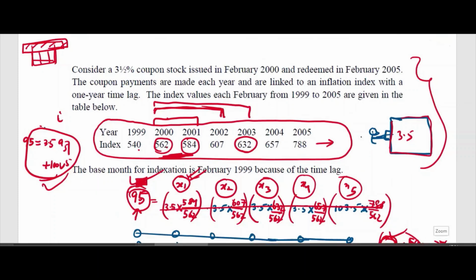Suppose you want to see the question paper, you will not be able to see your question paper, right? 1 year back, 6 months back, you will see the last time's question paper. That way, instead of taking 2000, 2001, you have to take with 1 year lag. That means you just subtract 1 year. Instead of taking these two, you take these two. So that here, a lot of time you have, these two you have to use. That's all.